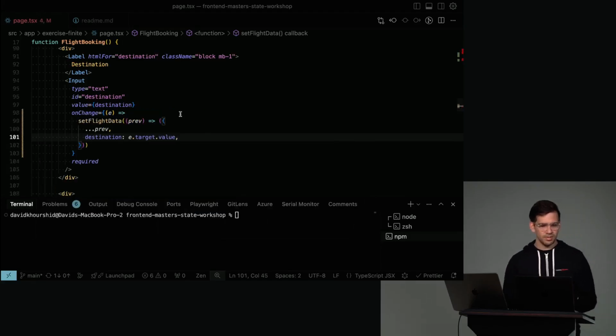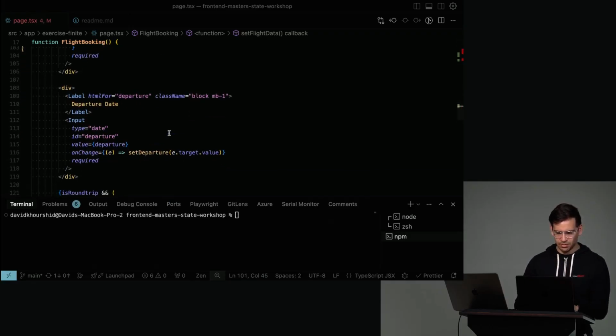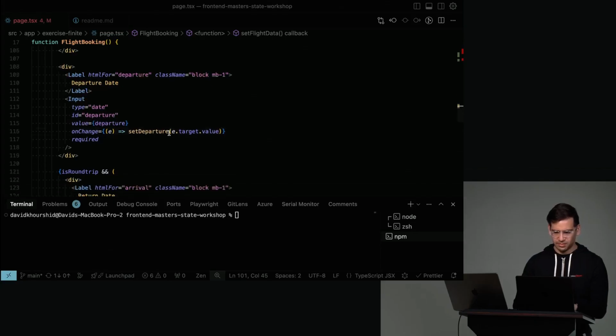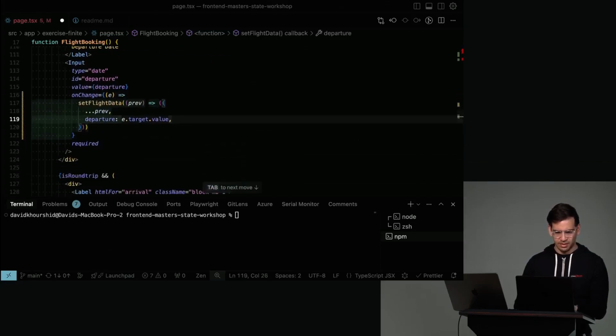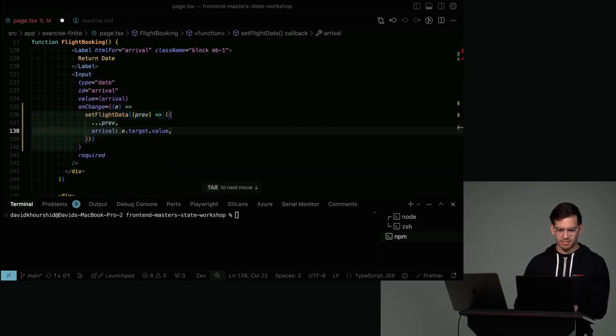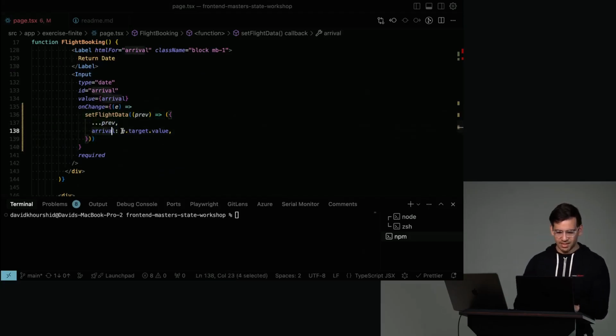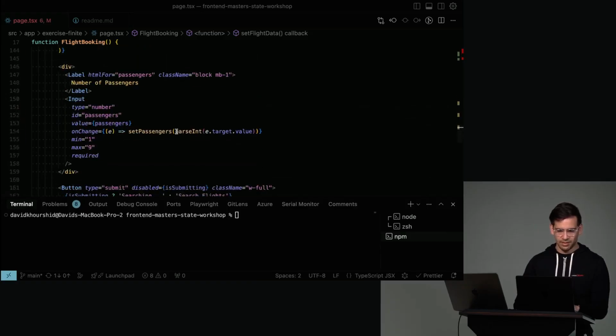And so we could do this for the other ones too, just to make sure that everything works. So I'm going to do this for that. And again, this is the exact same thing that we're doing. We're taking the previous data and we're just updating that one field over there.